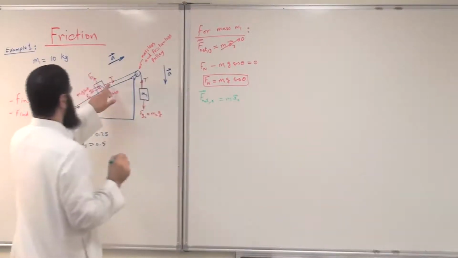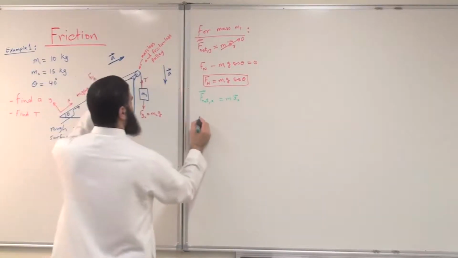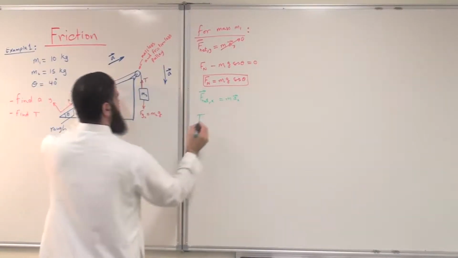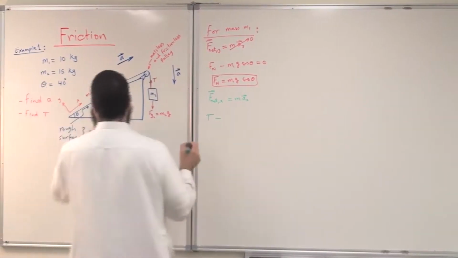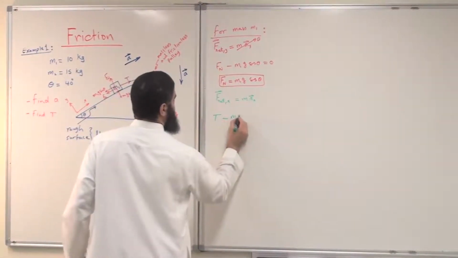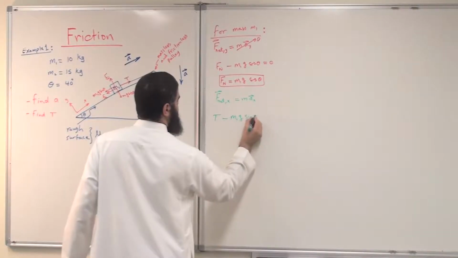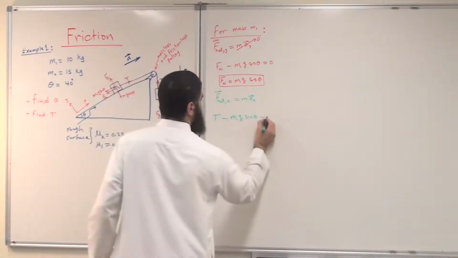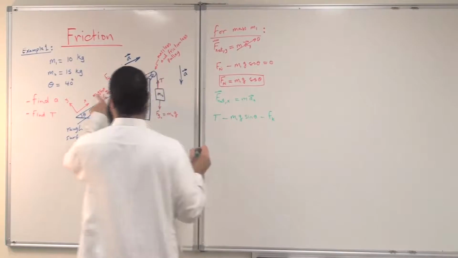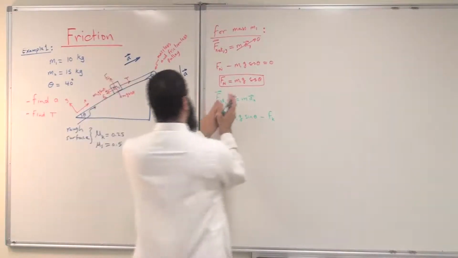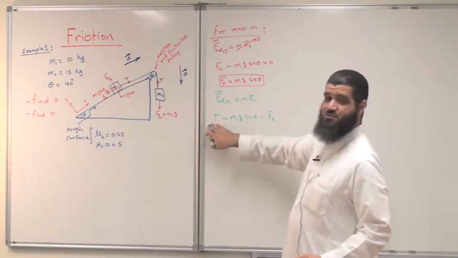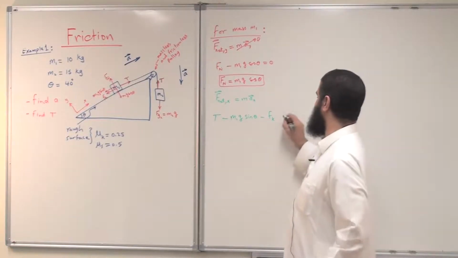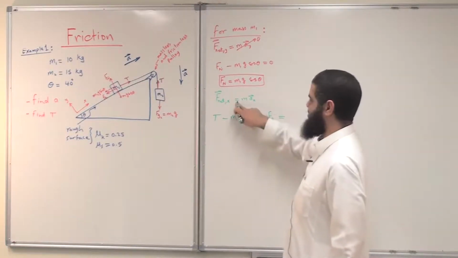Okay, I have the tension to the right, so it is positive, minus, I have these two forces to the left, so they are negative, m1 g sine theta minus Fk. I am done with the forces. So on the left side, I write all the forces. To the right will be positive, to the left will be negative, equal, okay, this is the equal sign.